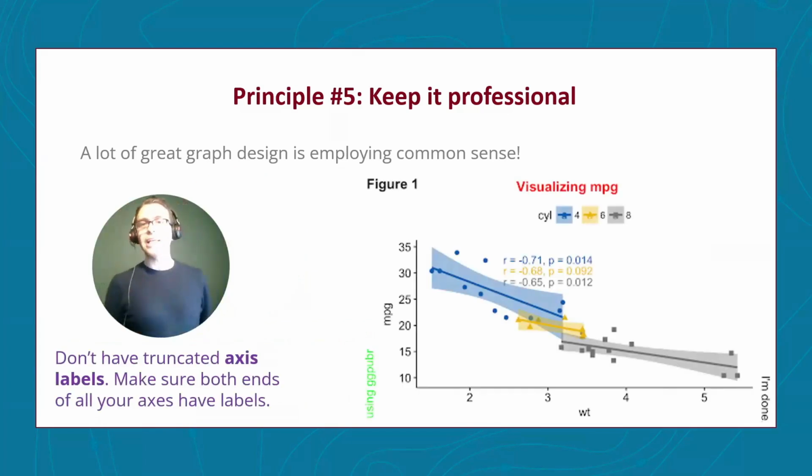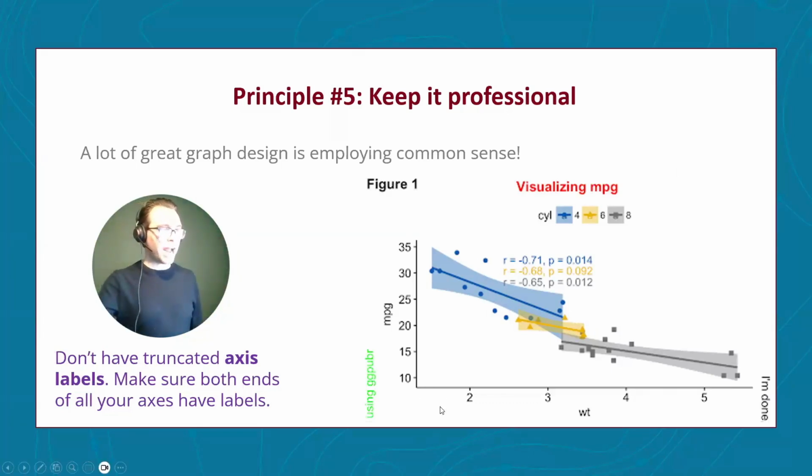This next one is a bit of a pet peeve of mine, I will admit. Remember that axes are continuums that run from some number up to some number. They are essentially number lines. As such, it's helpful to know at a glance what the endpoints of the number lines are. There should be labels at both endpoints of your axes.